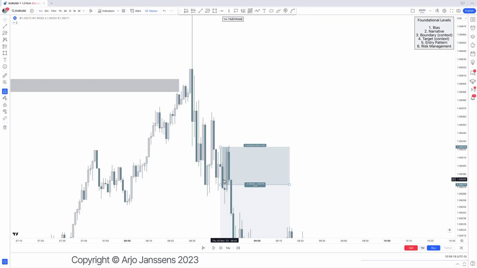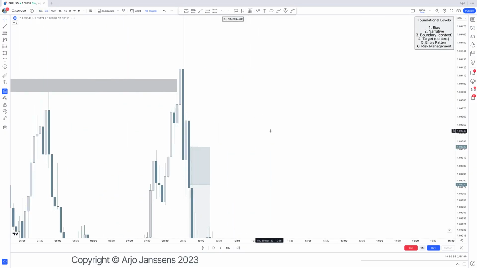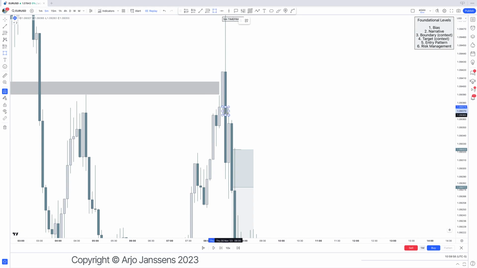Don't forget the last check. What is the last check? Is there, above this high, something on the time frame above us, a fair value gap on the time frame above us, that could be hovering above that order flow lag? In other words, is there something on the time frame above the 1 minute, above the fair value gap that is being created right there, that is hovering above that order flow lag? Let's look. On the 5 minute, do we have a fair value gap above that order flow lag? Yes, we have one right there.